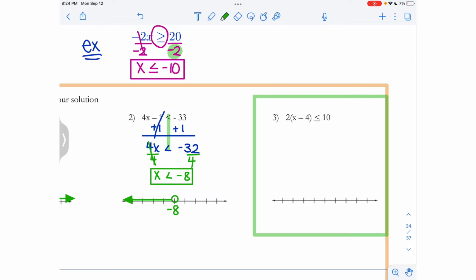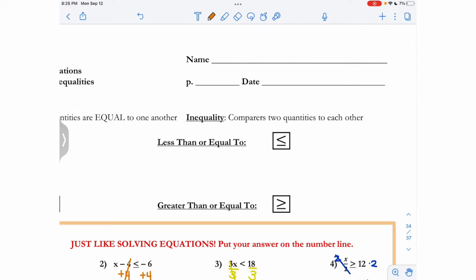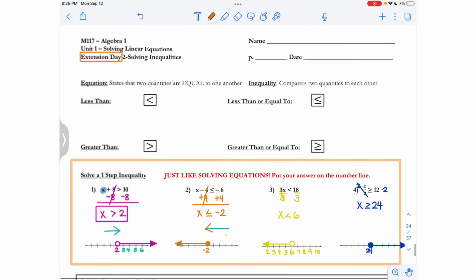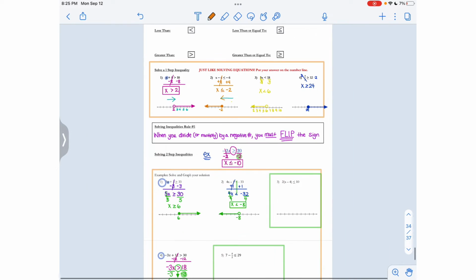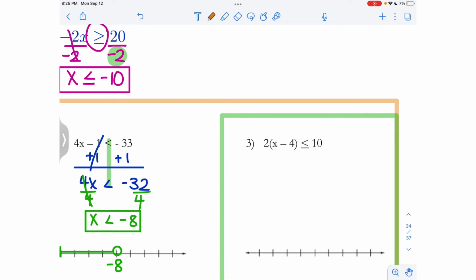Class, I would like to go through a few of the harder examples with you from yesterday's lesson. I am on page 34. As you can see, I just changed the page number again to 34. The page numbers are right here where this red dot is moving. This is where the page numbers are. So I'm on page 34.